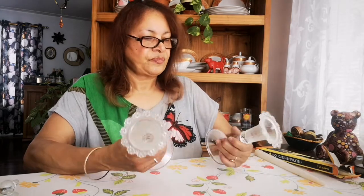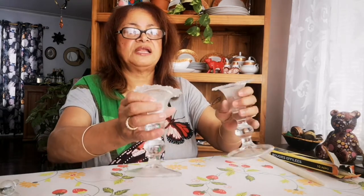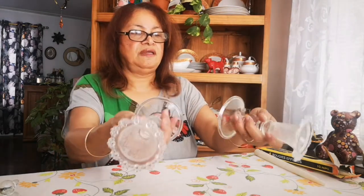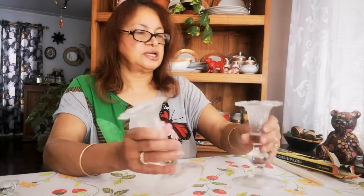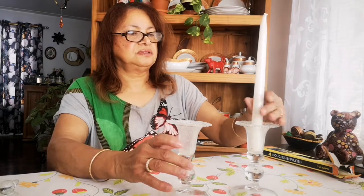Then I found these two glass candle holders. I thought they were pretty neat. I like the design — they're clear at the bottom and have a different type of glass at the top. I think they're from the 1960s. They're in excellent condition and they are made in Italy — it says Italy on the bottom of both of them. They're really nice, two stylish little candle holders. They stand about 14.5 centimeters high.